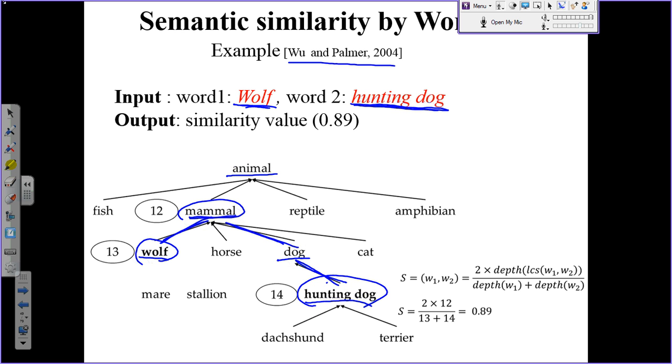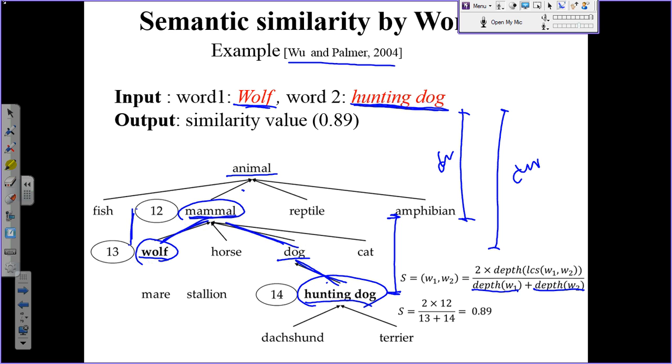What it basically does is calculate the distance from the level where this hunting dog or this one object is to the common great grandparent, and then the distance from there to the other one. So these two distances, depth and depth. Okay, not this distance: the distance from here to the root is the depth this measures, and the distance from here to the other one's depth is what it measures. But then it also calculates the depth of the common grandparent. So if the common grandparent is at that level, then this distance is kind of subtracted away.